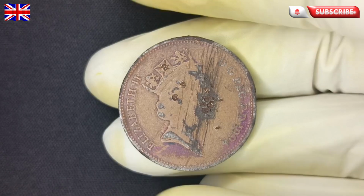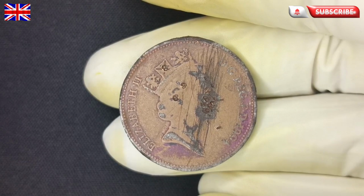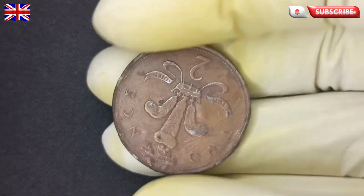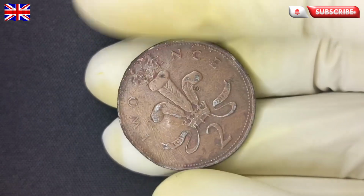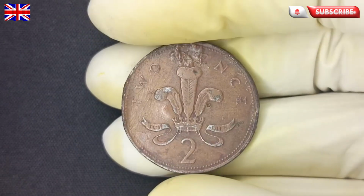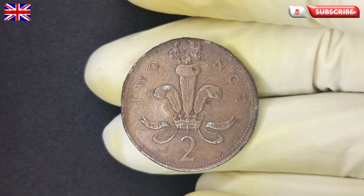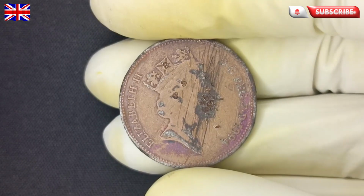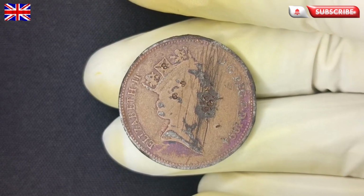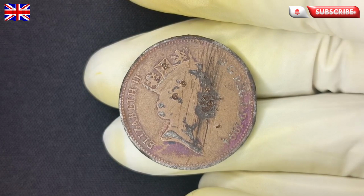So what could possibly make such a standard-looking coin from 1994 leap from pocket change to multi-million-dollar prize? The answer lies in a tiny, often invisible world of minting anomalies, limited releases, and time's subtle touch. To understand its value, we must talk about mintage numbers. The Royal Mint, in 1994, produced a standard batch of 2 pence coins. These were meant for general circulation. However, what numismatic detectives discovered years later was astonishing.